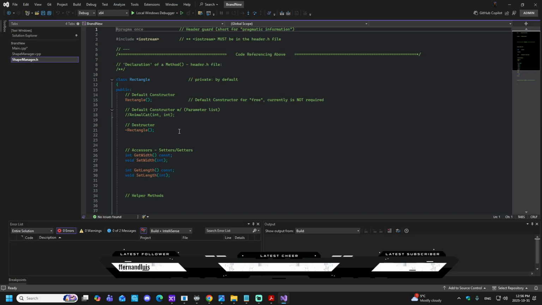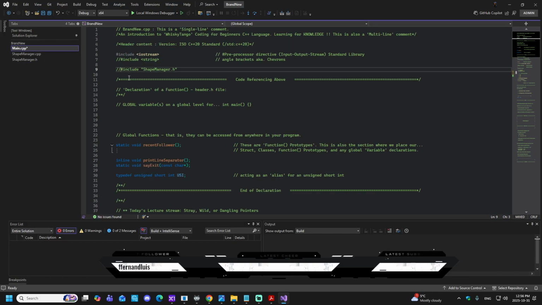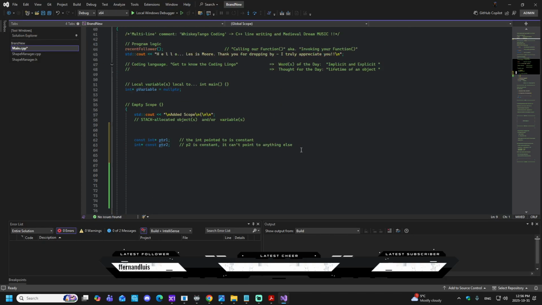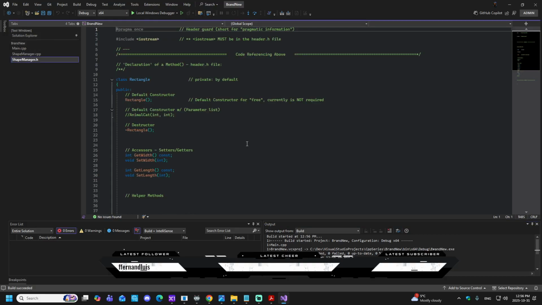Okay, we're going to work with the shape manager. I'm getting rid of this. All right, so I just got to check my class, make sure it's the same as their mess.